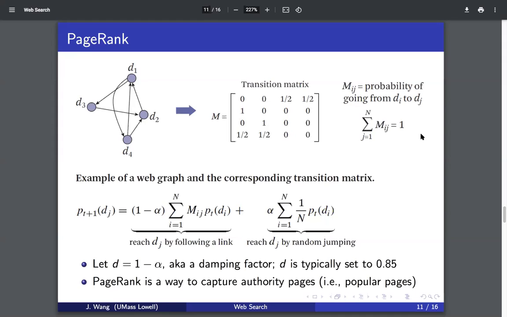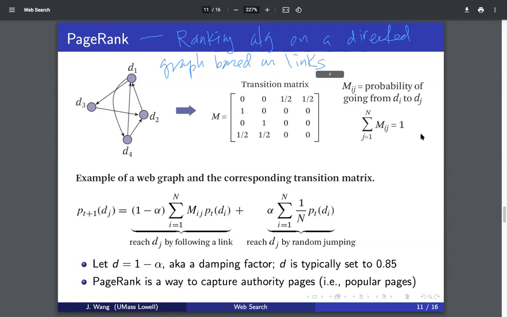PageRank is an algorithm that ranks nodes on a directed graph based on edges or links. So this is really a ranking algorithm.